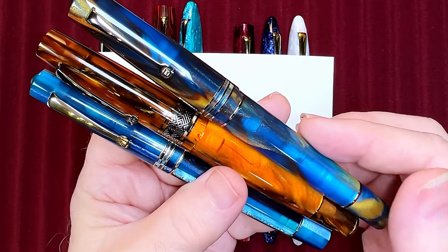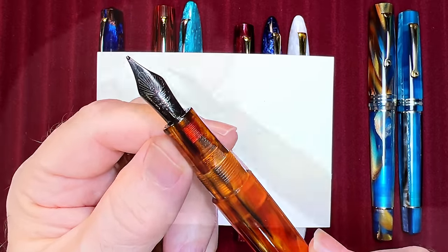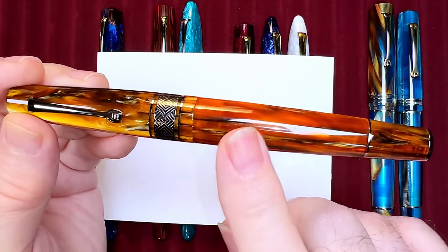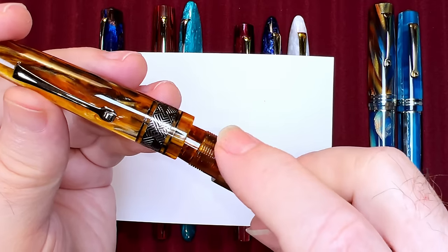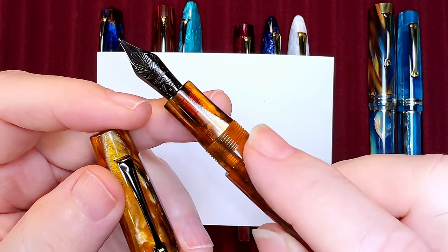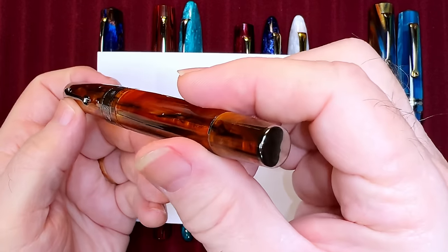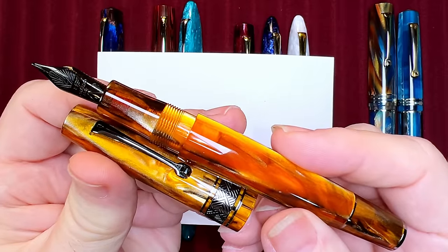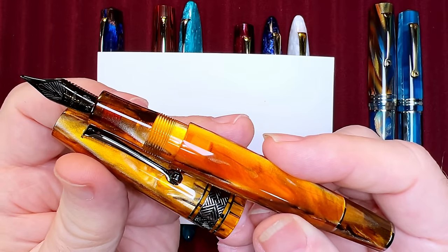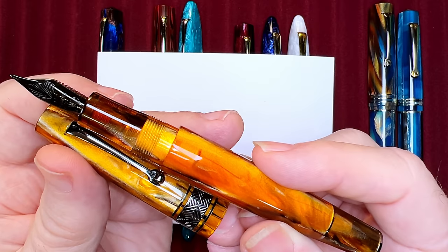Overall, the Supernova in size sits between the MZG 2.0 and the Momento Zero. The Supernova is thicker than the Momento Zero in the barrel and section, although the section is a modified, more refined milk bottle shape which I really like. The main shape feature of the Supernova, as opposed to every other Leonardo, is that the cap and barrel are flush when the pen is capped. This naturally results in a large step down from the barrel to the section when uncapped — which might be a drawback for some users depending on grip style. The pen also has flat top and bottom finials. The Supernova is not available in any gold nib options but has 11 steel nib sizes: standard EF, F, M, B, a 1.5 stub, two sizes of elastic nibs, two sizes of cursive italic, an architect, and even a fude nib.